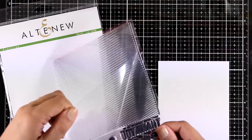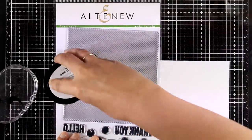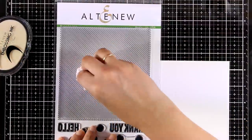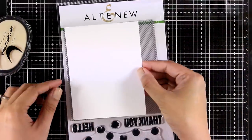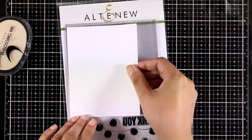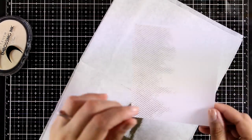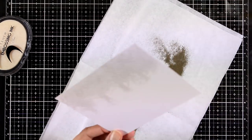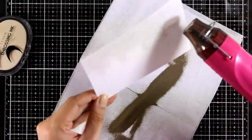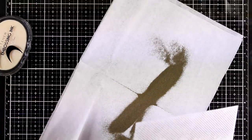Now I'll work on my background using a new stamp set called the Pinstripe stamp set. It comes with a huge clear stamp with stripes — one of those stamps you'll use again and again since it's really versatile for pretty much any card. It also includes sentiments such as 'thank you' and 'hello.' I didn't bother to peel the stamp off the packaging; I just applied embossing ink on one side and then gold embossing powder. I wanted an organic, arched look on one side, so I didn't use masking tape for a straight line. The stripes are really thin and close together, making it a perfect subtle background.